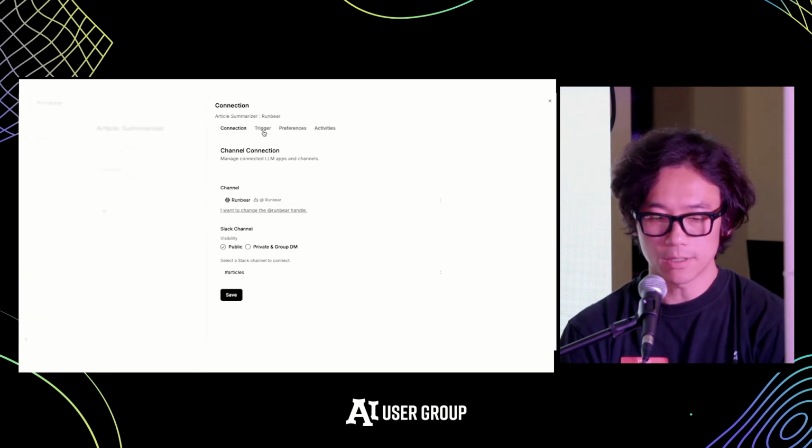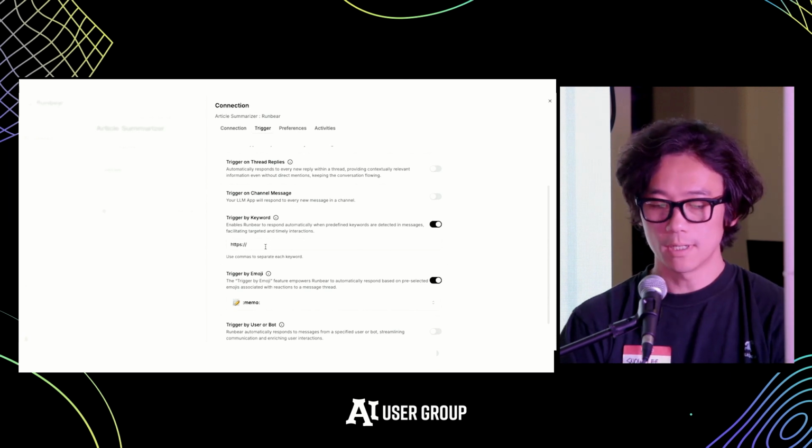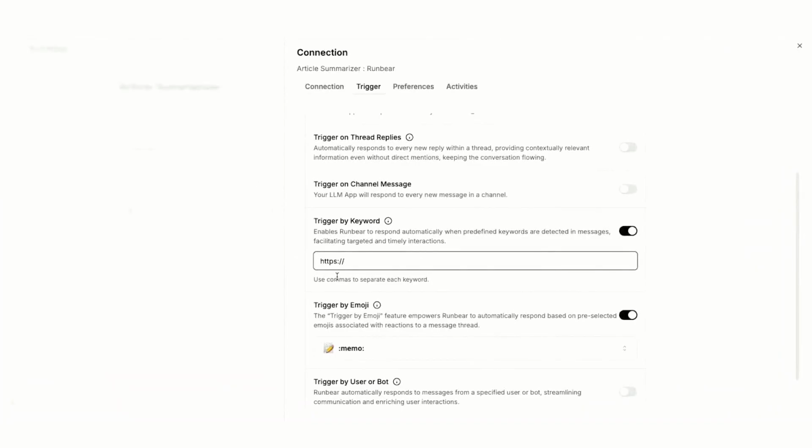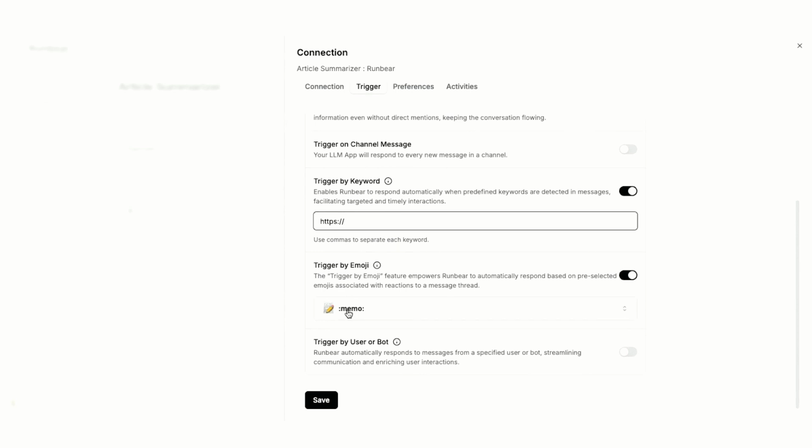When you come here, I skipped this before. So whenever the bot sees the HTTPS text in a specific channel, you can bring that up. You can make it work as you did. And also, if you add the memo emoji, you will also summon the AI. Let's try this.